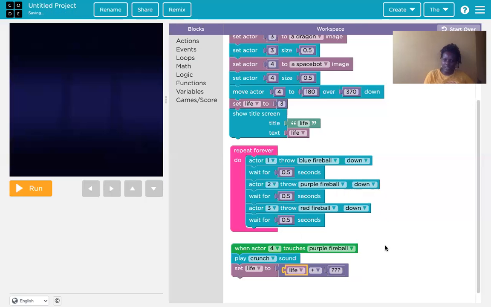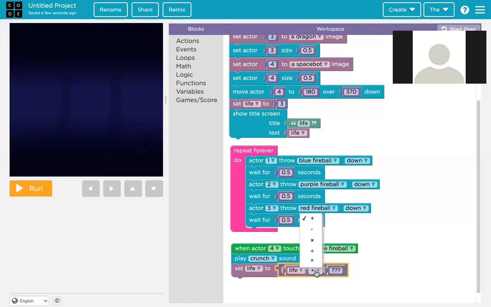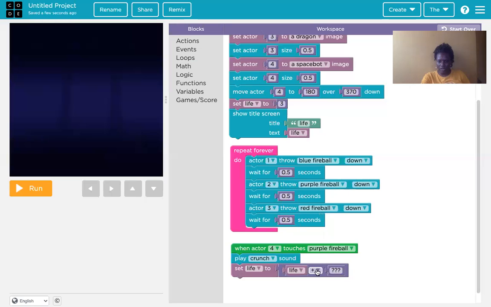And as I said before, I want it to always -1 whenever I'm being hit by a fireball. So let's click on this plus and change it to minus.